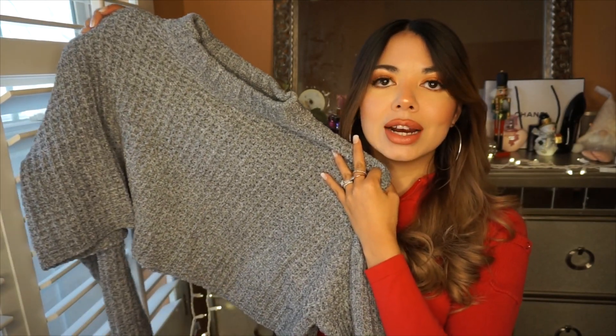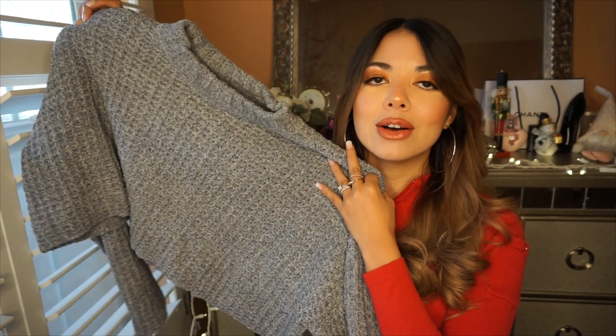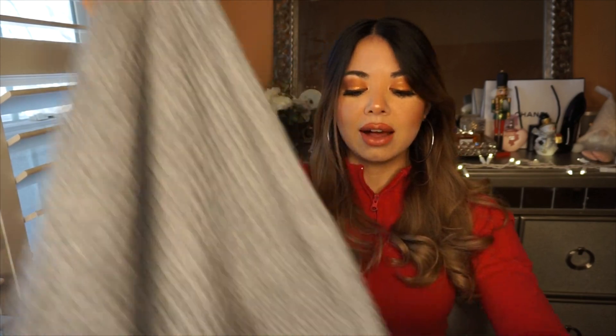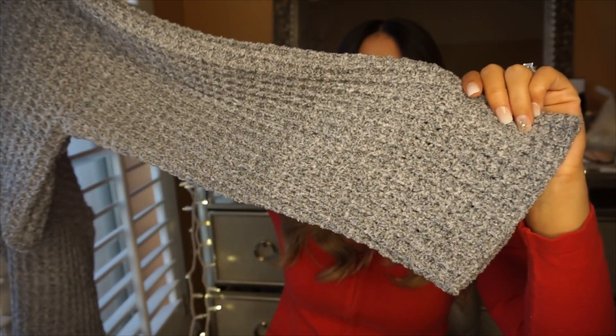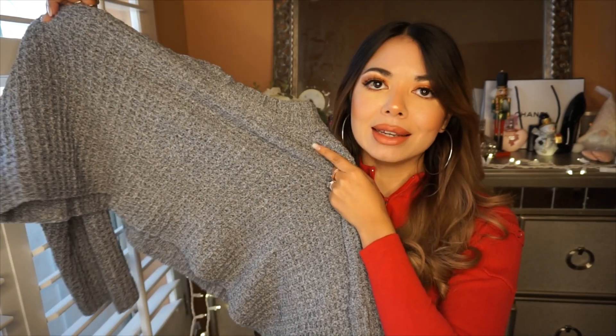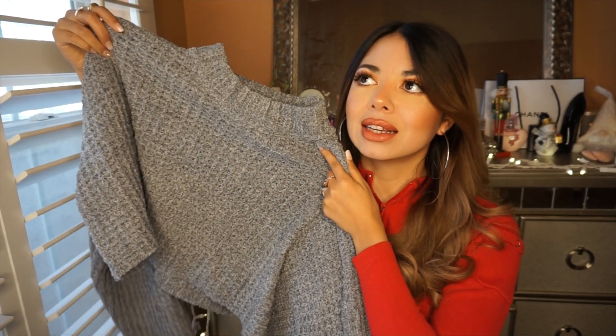The first one is one of my favorite pieces in the whole haul — it's this super cute cropped sweater. It's not fussy but super freaking soft; it's this waffly material, extremely soft. I love this color, I love the sleeves, and I love the whole material. It's really really cropped — it's one of those baggy but really cropped styles that I love right now.